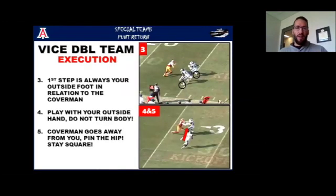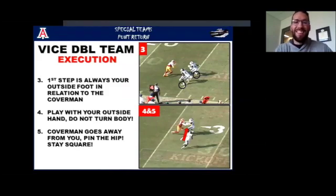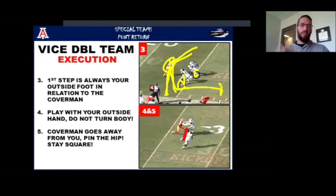The next thing, the third thing, is whenever that ball snaps, our first step is always our outside foot in relation to this guy. Why is that? Because, again, he can go either way, guys. He's got 3 doors of releases. So if we step inside and he releases to our side, we're screwed, guys. He's going to beat us off the jump, and now he's got a first door release, and he beat us both, all right? So first step's always outside in relation to the cover man, okay?